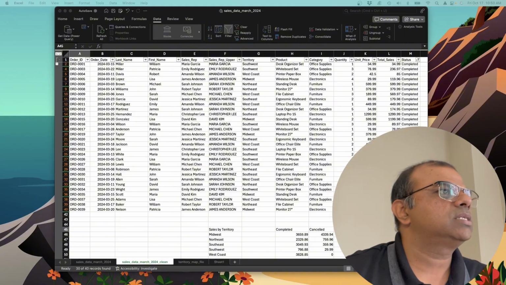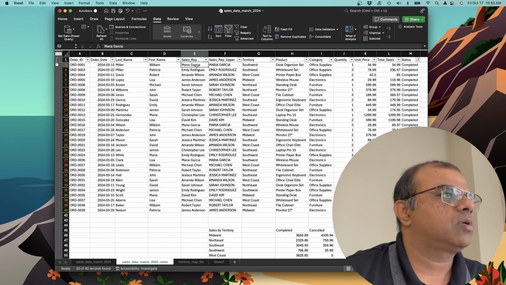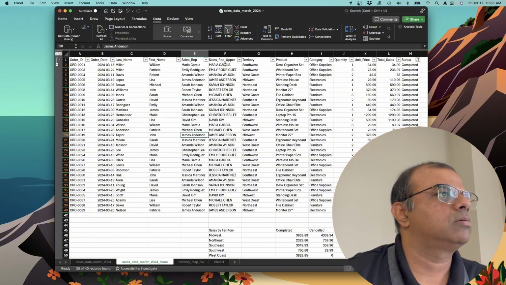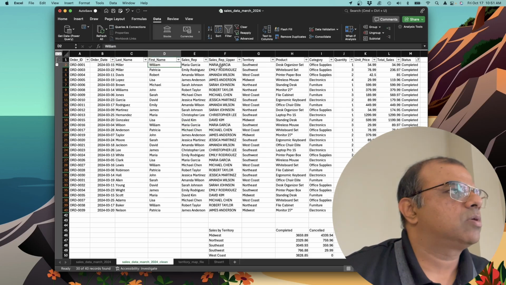I have formulas here. I have the last name and first name column. I have a formula here. So this is the last name and the first name columns.